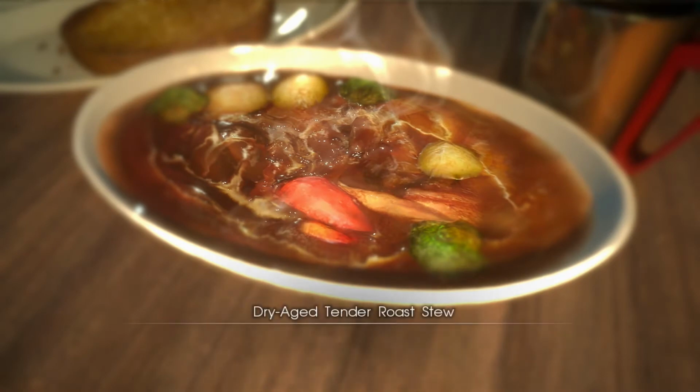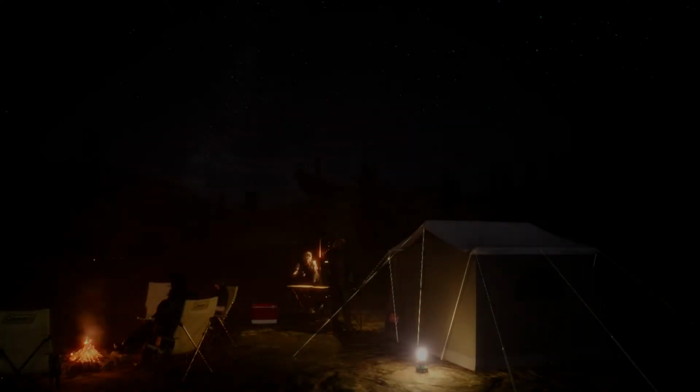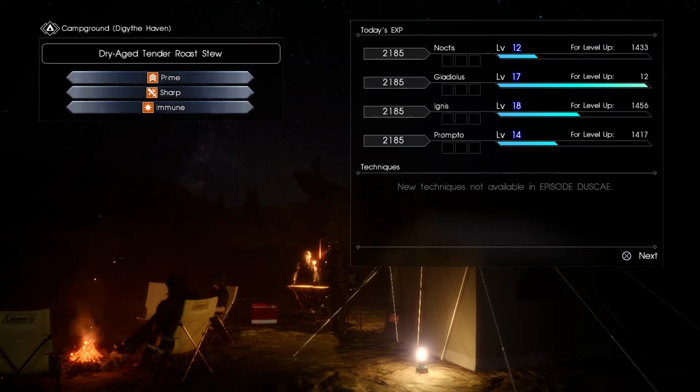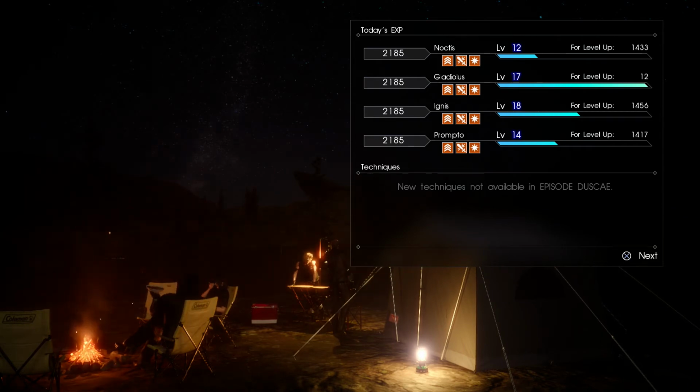Isn't that pretty? Alright. So now we're all at the camp, eating and enjoying our night. So now, as you can see, there are techniques down here, and it says new techniques are not available in Episode Duscae. And so I'm assuming that different techniques will be gained by level. So I was hoping it would give the explanation of what each of those symbols are.